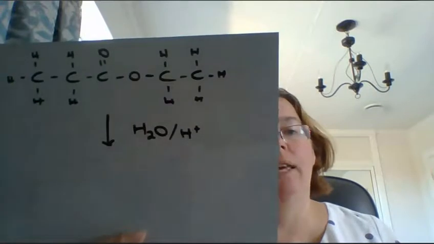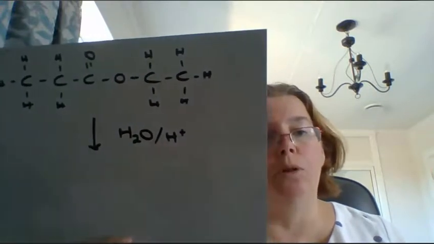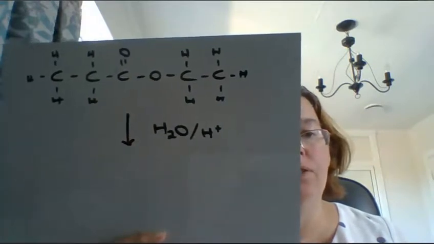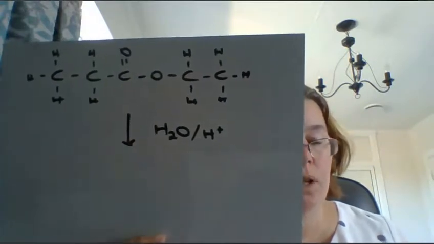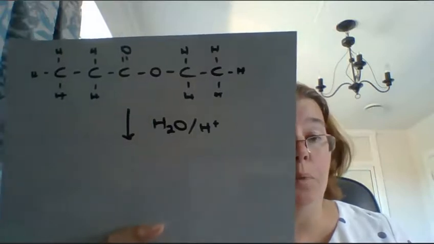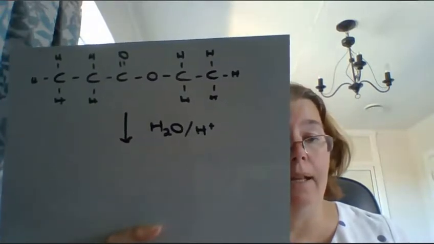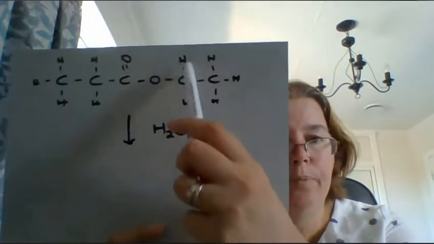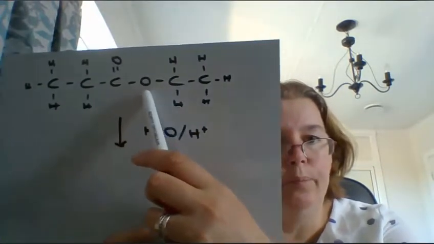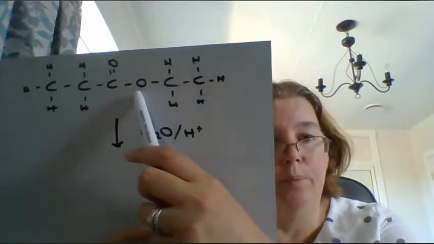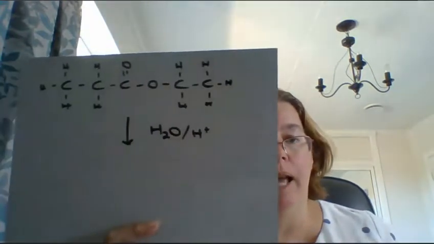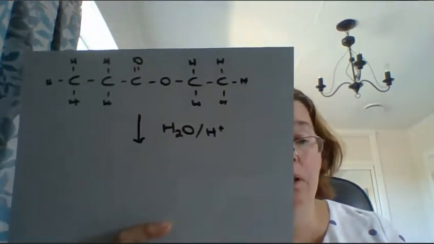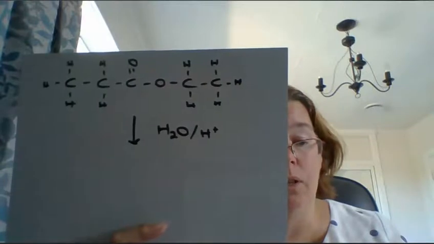Okay, so here we have our ester, ethyl propanoate. And when we hydrolyze this in acidic conditions, all we're going to do is break it up and then add water into it. So we're going to break it just this way between here. All right, break it there, and then we're going to add H+ onto one side, or H onto one side, and OH onto the other. I'll show you in 2 secs what that's going to look like.